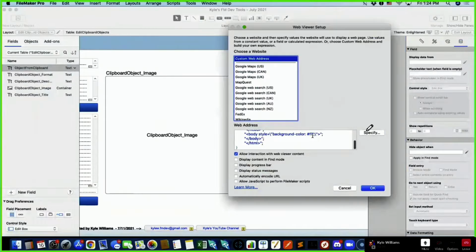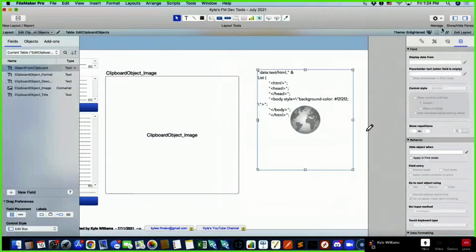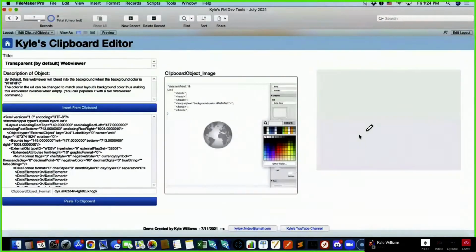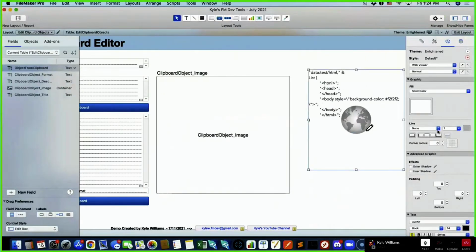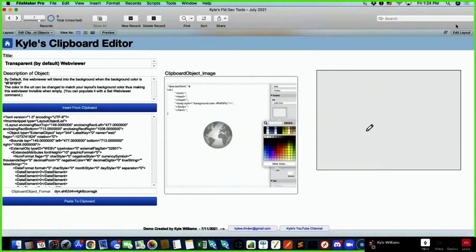Normally, by default, when you put a web viewer on screen, it doesn't always put a frame around it? They don't always do that. Never mind, I'm thinking about that. No, it doesn't always have a frame. You can add a frame if you wanted to. You can go over here and give it the border here. Okay. If I wanted to. And then you get that frame around it.